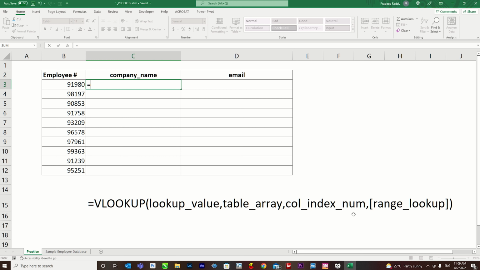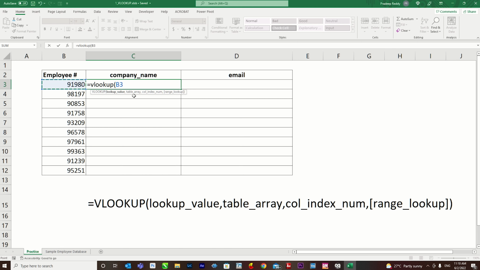Type equals, type VLOOKUP. See, as I told you, VLOOKUP contains four different parts. The first one is lookup value. Lookup value means the parameter based on which we are extracting the company name and email. As I told you, the unique thing is employee number. So lookup value becomes employee number here.